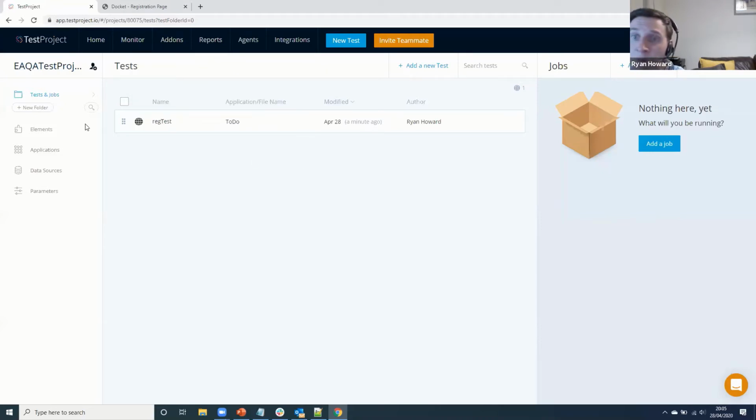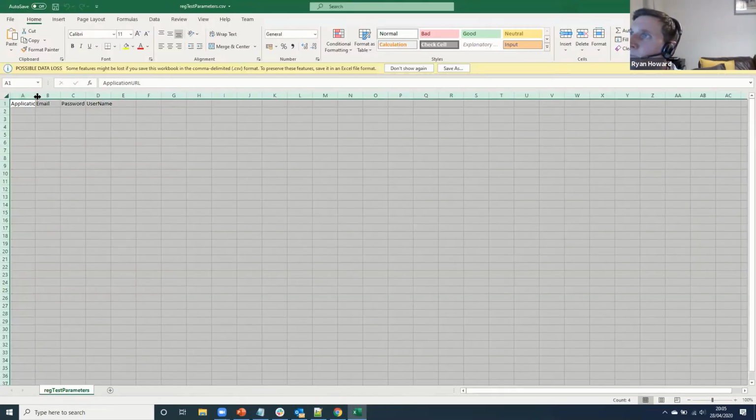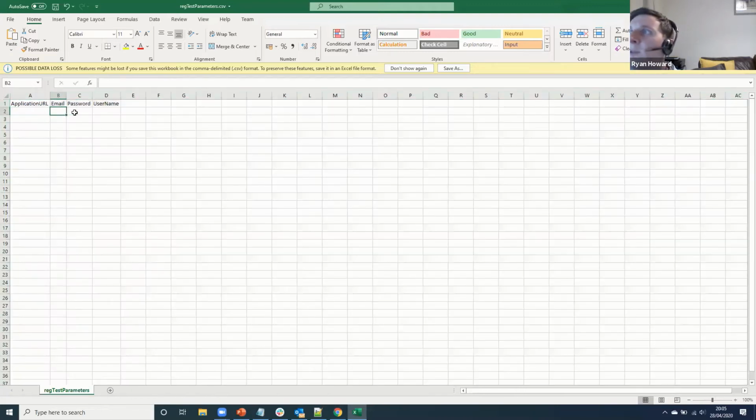You can take it a step further with parameters. From a test, you can create a data source template CSV. If I open that up now in Excel, you can see that it's created me a template with all of my parameters for that test, which means I could add multiple values in these, and when I run a test, I can select the data source and it will run that test for as many rows as I've got in here.